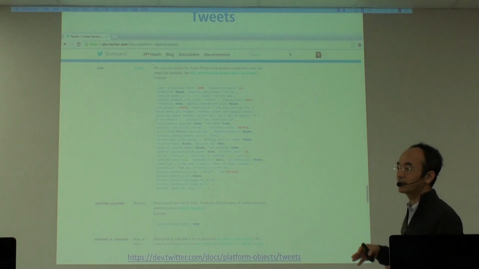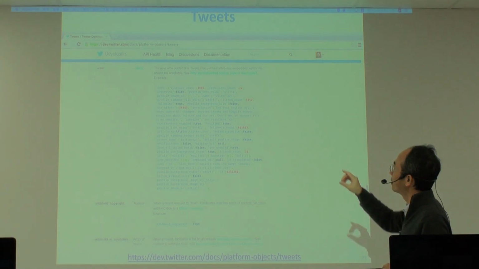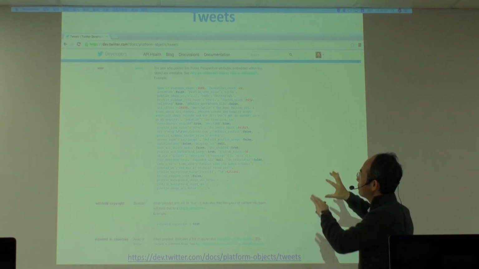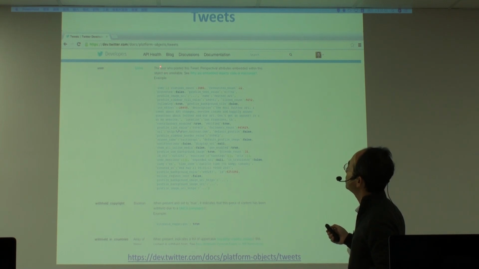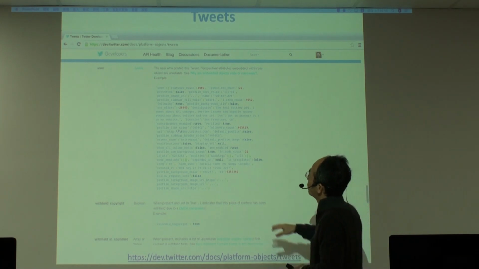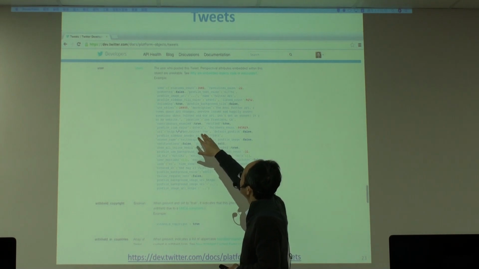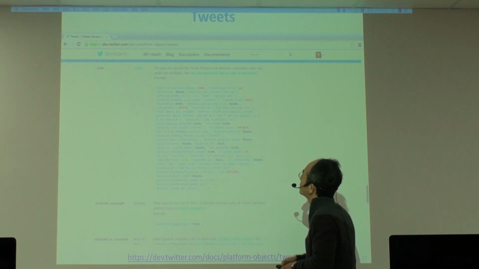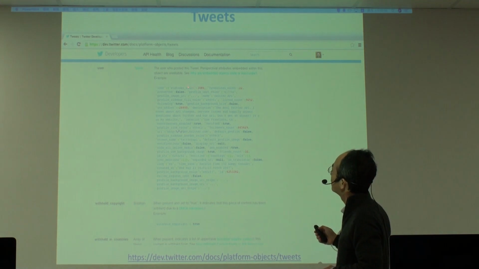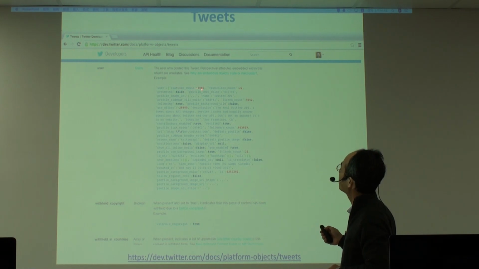And here are the details of users. As we discussed earlier, for users, you can find some relationship with other users. For example, the user who posts this tweet is embedded within this object. So for example, this is user information using JSON format to describe the status count or favorite counts and protected and profile text colors.